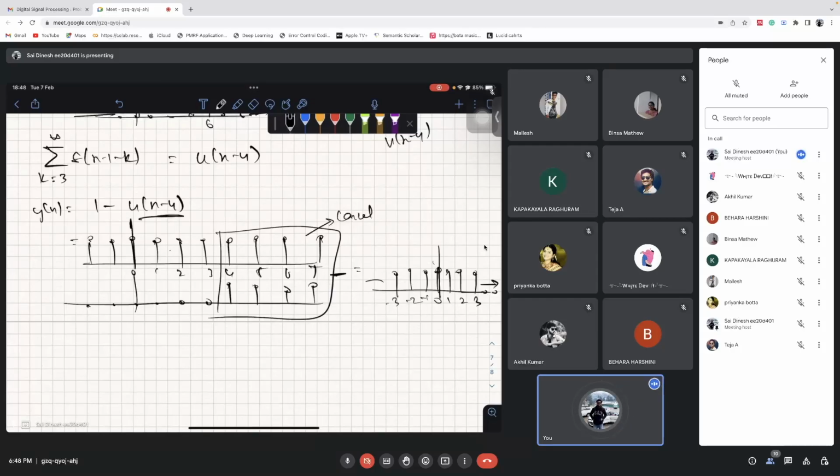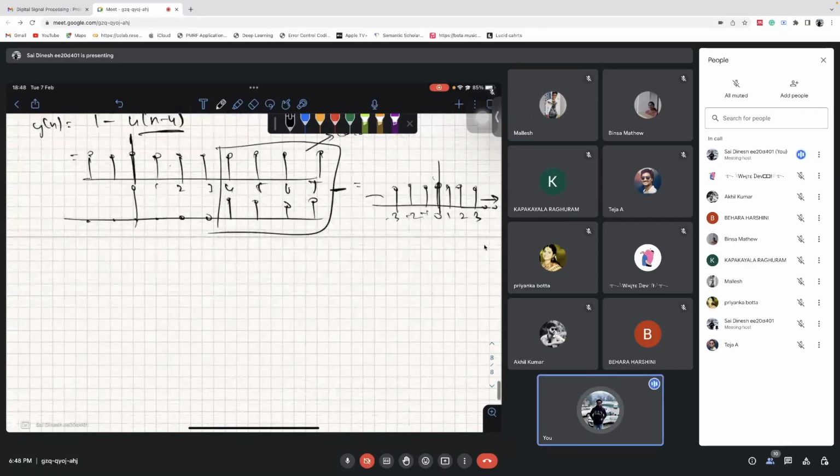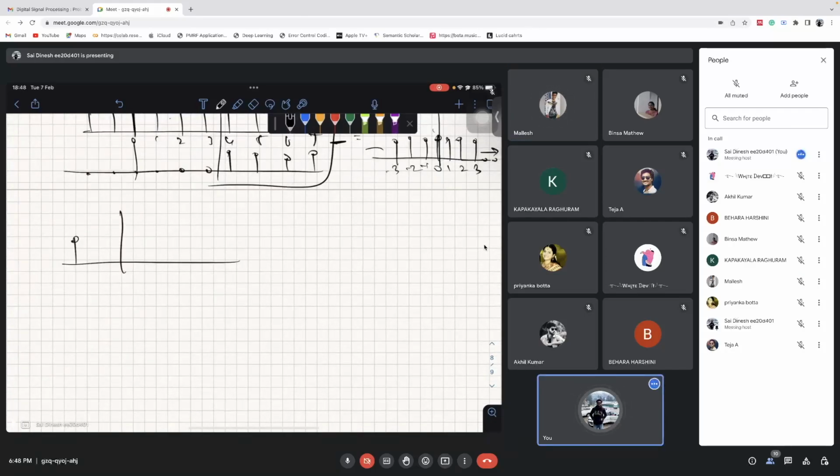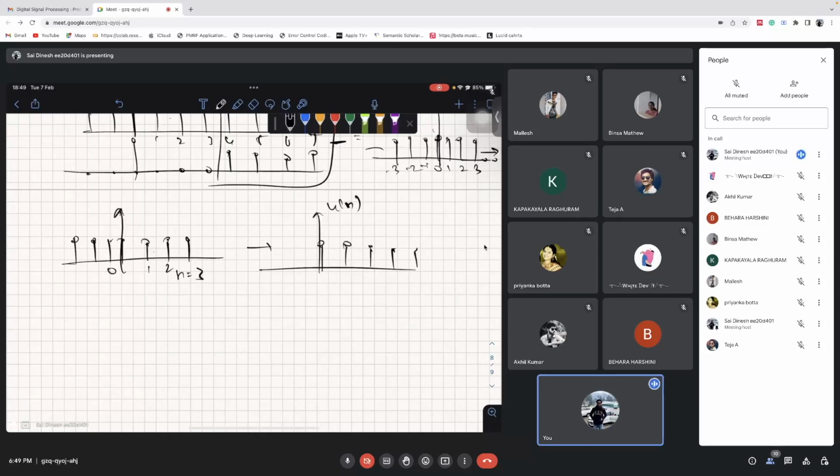Is it clear now? Yes, sir. It's clear. So now what is the signal? The signal that we have is ones everywhere until n equal to 3. But how do you compare this with the signal u of n that you have here? This is 1 everywhere from 0 to infinity. This is 1 everywhere from minus infinity to 3. These are related, right? Here we have infinity towards this side, but here it is going this side. So it seems like a reversal operation that we have here.